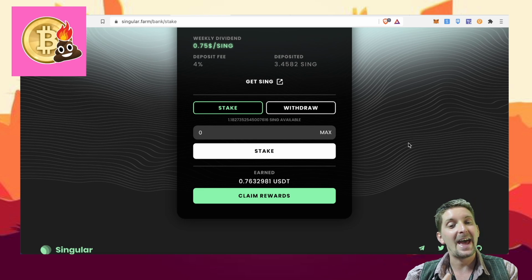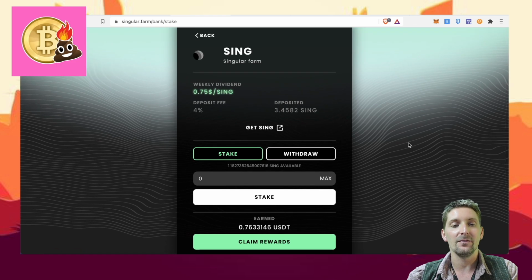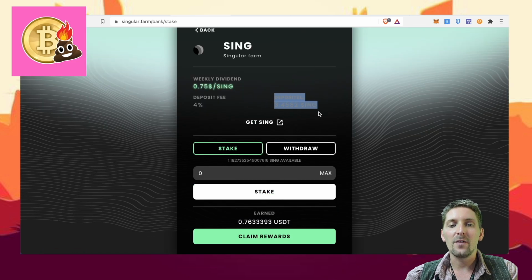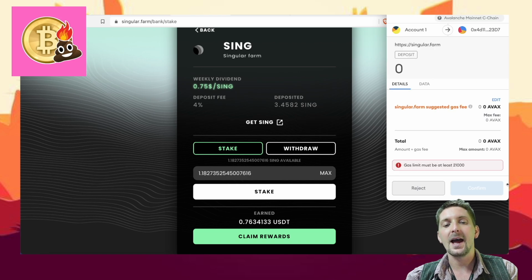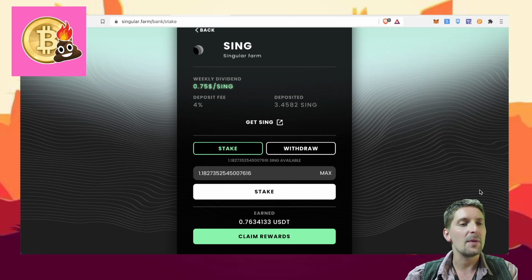If Sing starts to tank, then I'm going to be getting less dollars for it, and I'm going to be able to unstake, getting less out of there. The moment I have 3.4 Sing deposited into this, I'm going to keep depositing that in. I'm going to be selling the Joe token that I get from staking and compounding my Sing token and just taking dollars instead. So I stake that 1.1 in here. It will also claim my 76 cents or something, small money, I know.